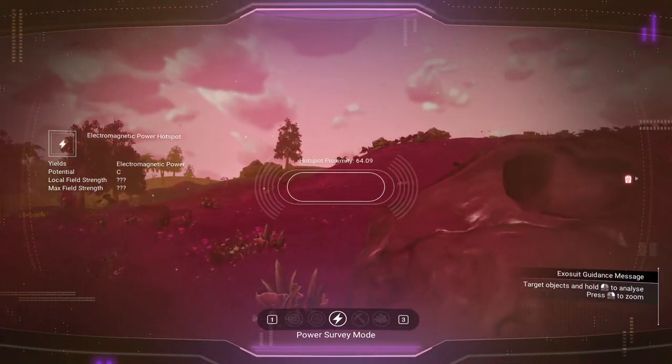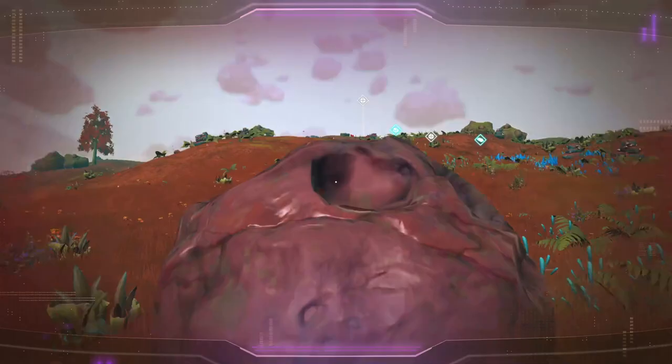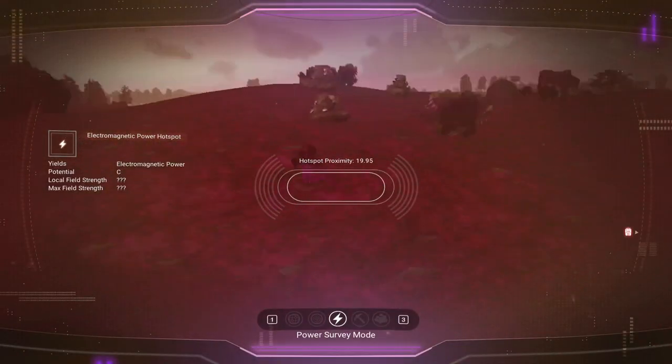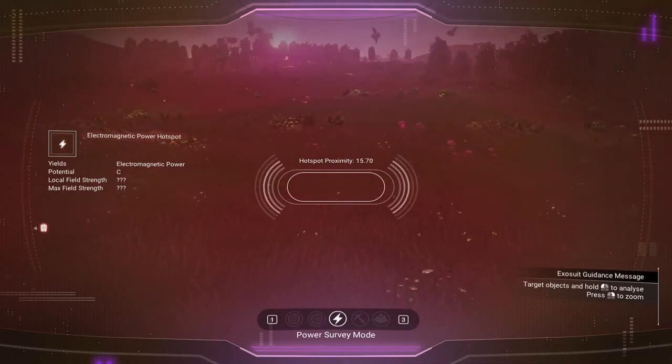So it's over this way, about 65 blocks that way. Okay, let's go over there. It shouldn't take much of a boost to get there. I went too far. So basically what you want to do is get within 5.